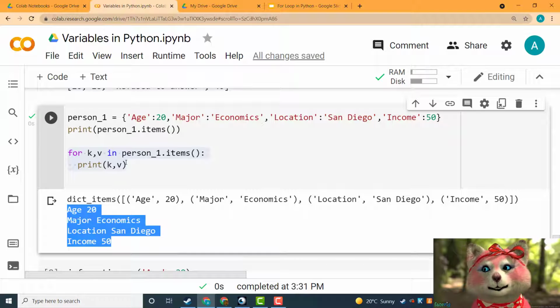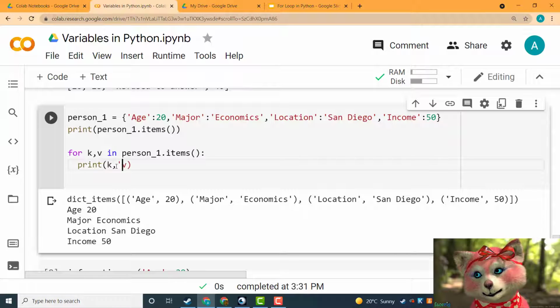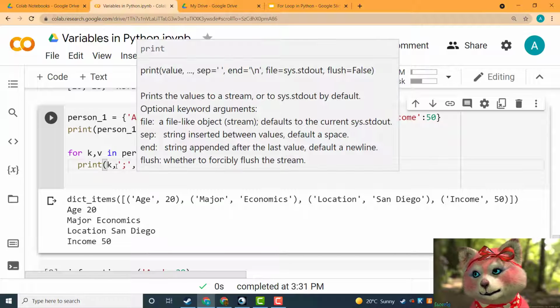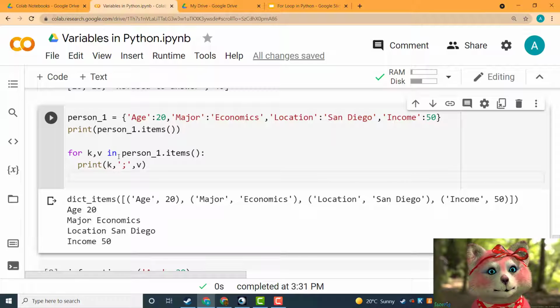Okay, so let's do something. If you want to do some operation with the printout output, let me just add something here, add a colon. So basically I'm saying that for this whole variable, go through each item inside, because I know each item is a tuple of two values.